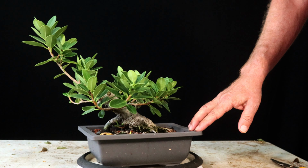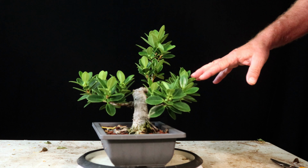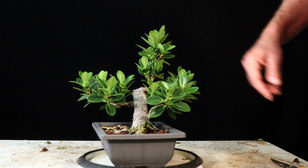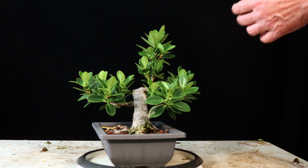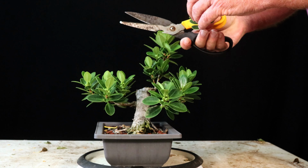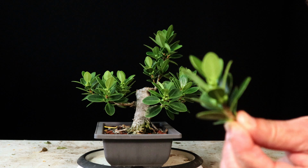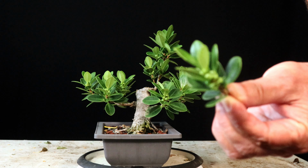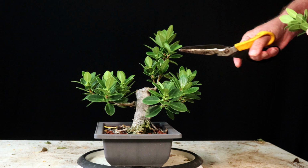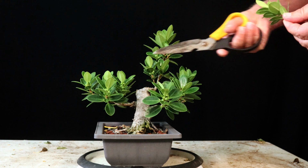But I know early on when I first made my YouTube channel, I remember demonstrating what I'm going to try to do on this. I don't know if you guys can see. Well, first off, I am going to take this branch out altogether, so I'm going to go ahead and take it out. But all these branches right now have all kinds of figs growing on them. The way they kind of hide in the leaves there, I'm not really sure if you guys can see them, but they're all full there.